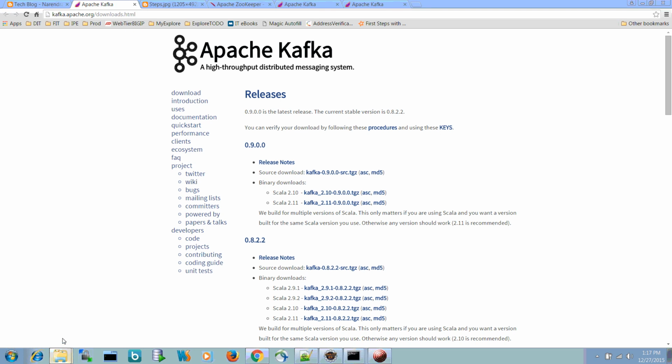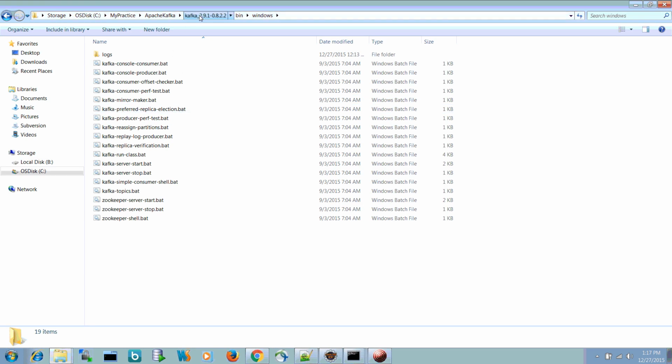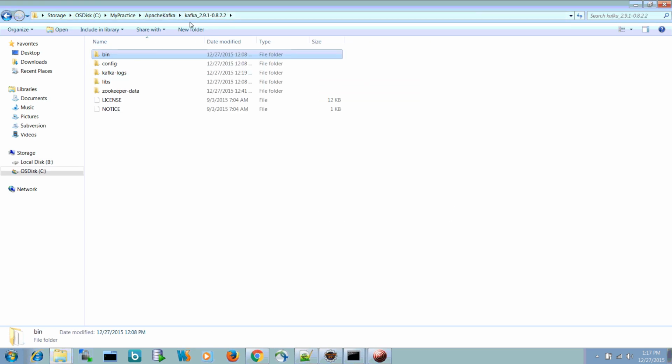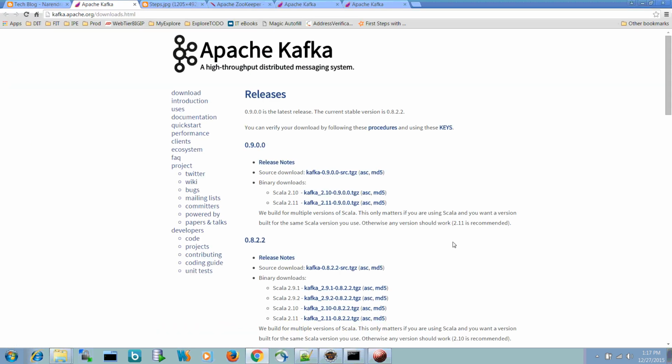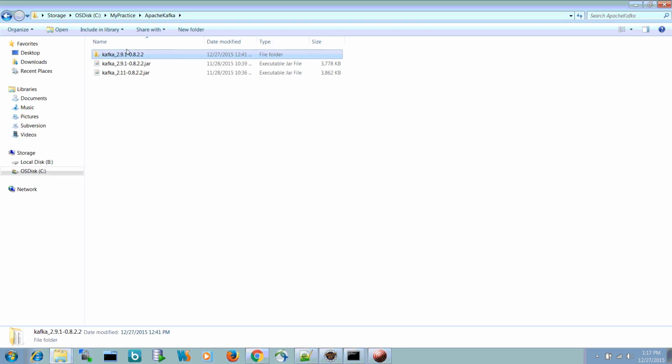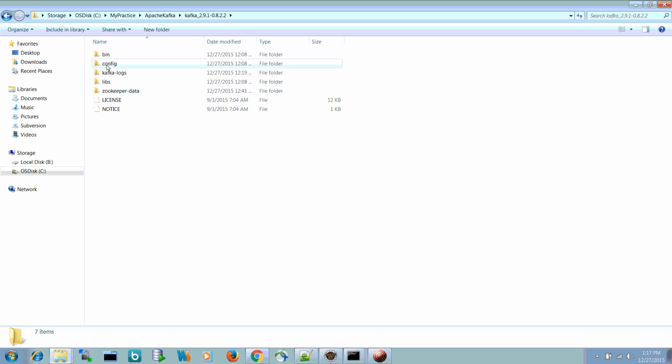Let me show you the directory where I have downloaded this. For Apache Kafka, I have used 2.9.1 and 0.8.2.2. So this one I have downloaded. If you are following and you get a latest release, you can also follow the latest one. So we have downloaded this one and we see this kind of directory comes here.